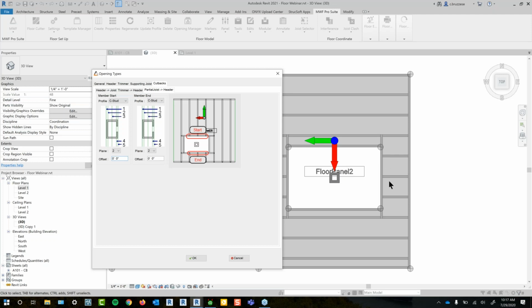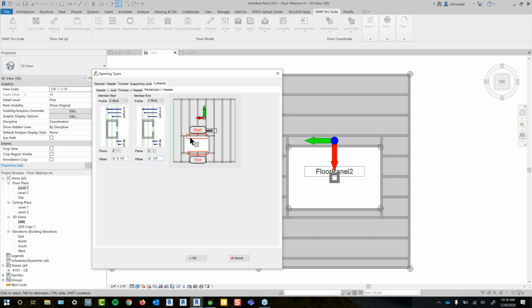If ever you did want a little bit more wiggle room, you can always put in a custom offset. If I wanted to cut this joist back maybe by 1/4 inch, give myself a bit of a gap, then you do always have this option.